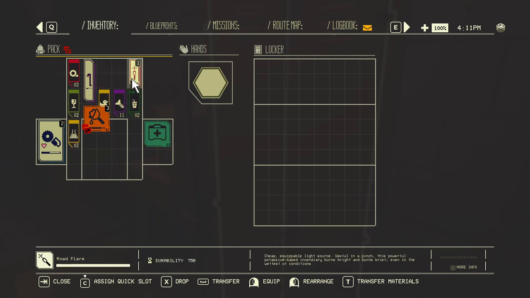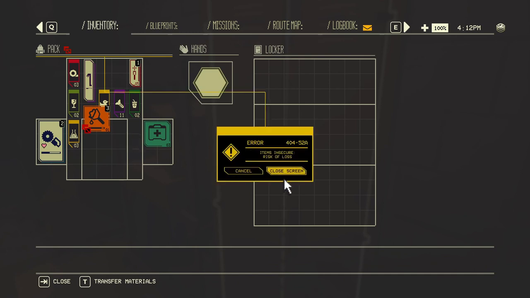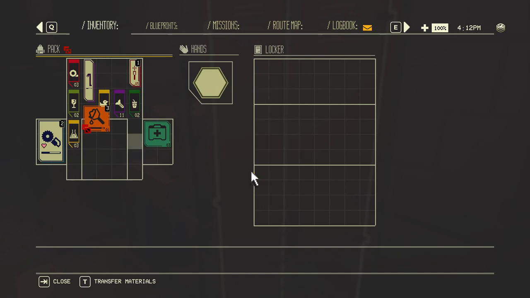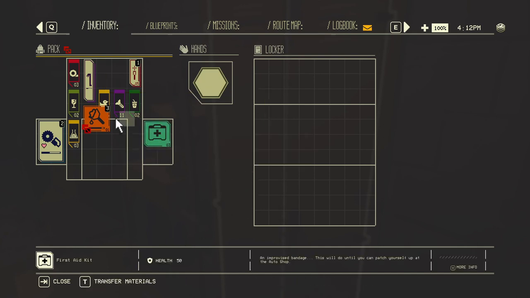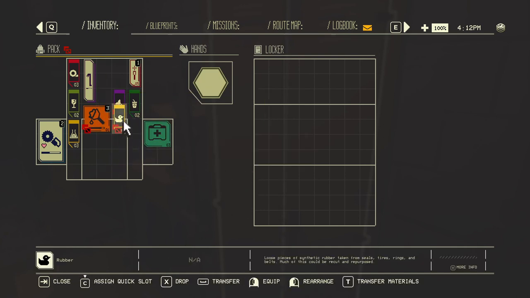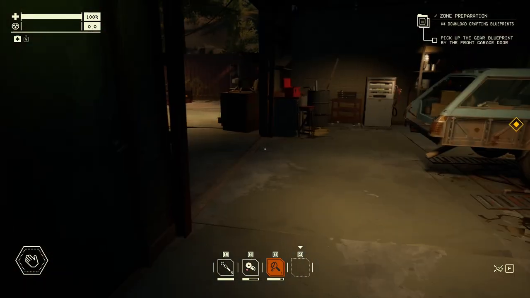I guess we need to keep the putty, don't we? I don't know what to do about this. Oh, nope, sorry. Wrong button. Oh, my gosh. Oh, I see. I see what it's getting mad at me about. Okay. It's mad because things were overlapping. Okay.